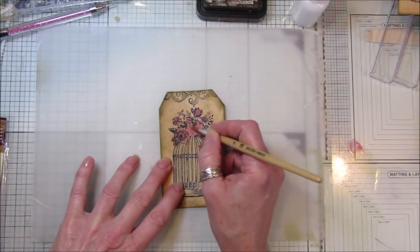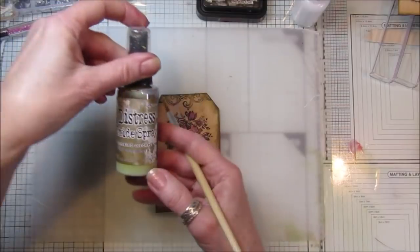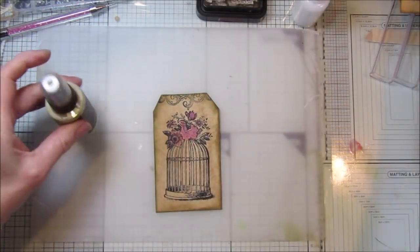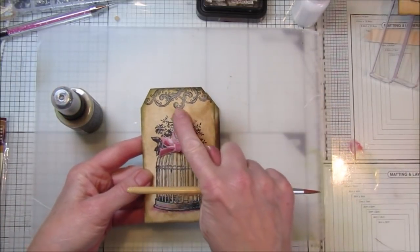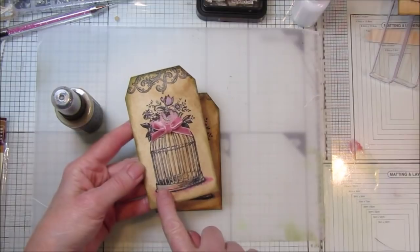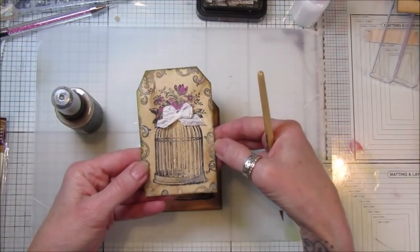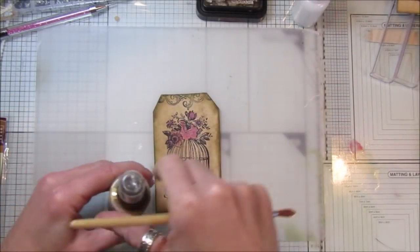Obviously you can use different colors, but it just adds a lovely bit of color to your stamp which looks really pretty — a nice shabby pink, like that. Now I'm also going to use this one, which is the Brushed Corduroy. I love this one, because when I've done it, it almost turns out blue — it gives you a lovely bluey color on there when it oxidizes, when you add the water. I think it looks beautiful, really really lovely.